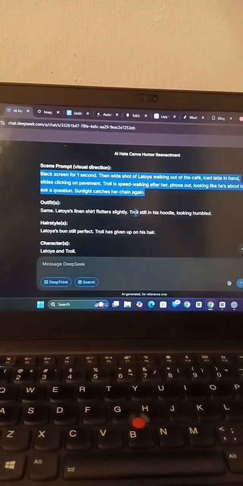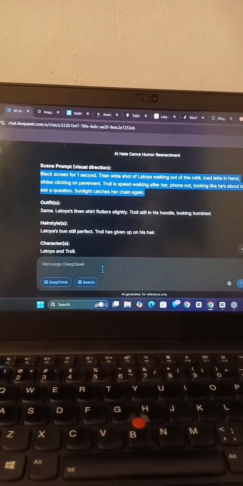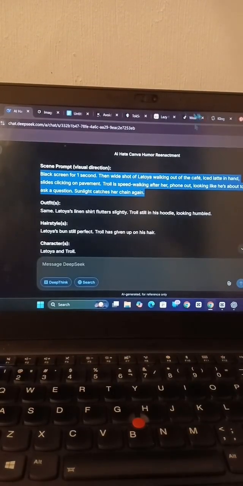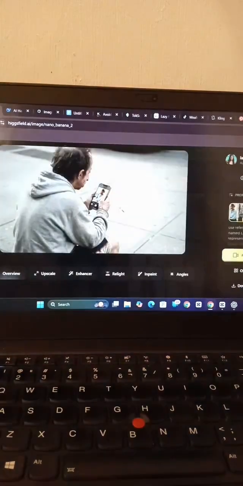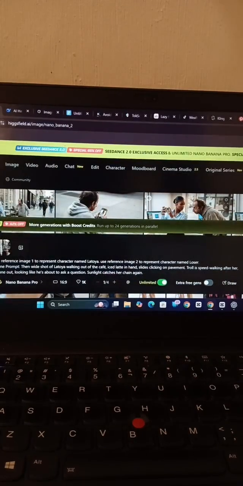If you're somebody who doesn't curse or you do minimal cursing and your stuff is not as, I don't know, like mine, then you can definitely use chat for this as well. You're gonna get your prompts in chat. What is this supposed to be? Over the shoulder from behind, troll looks at his own phone screen. Okay, so let's try this one.